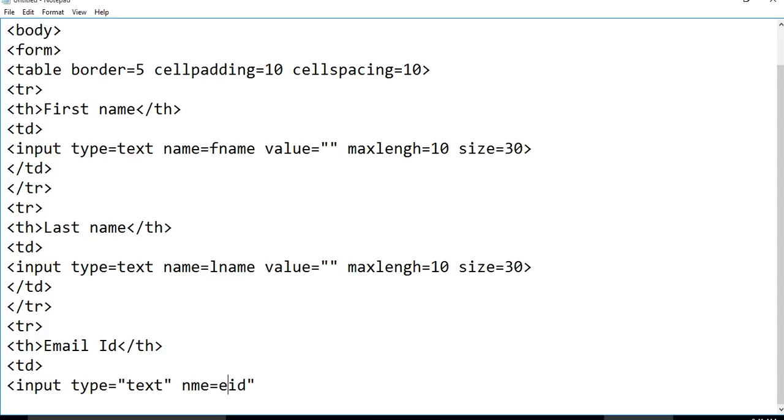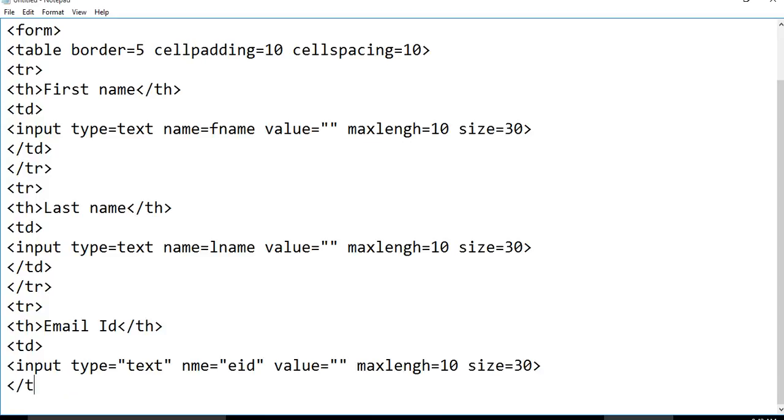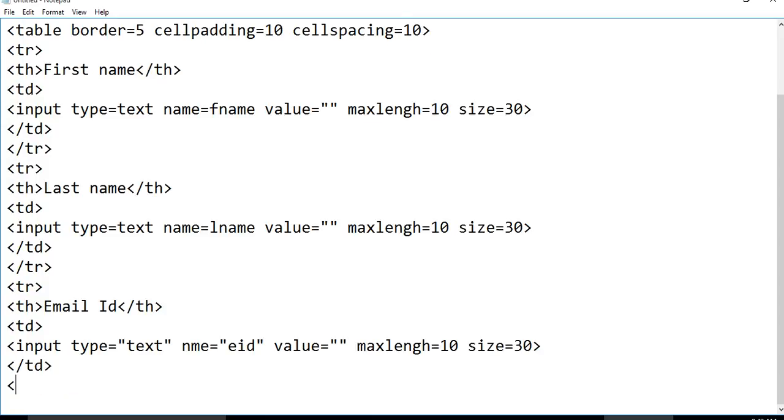We can also use double inverted commas, or the statement can also be run without the inverted commas, same as the value above. Max length equal to 10, and size is same as the first name and last name, that is 30. And td closed, tr close.